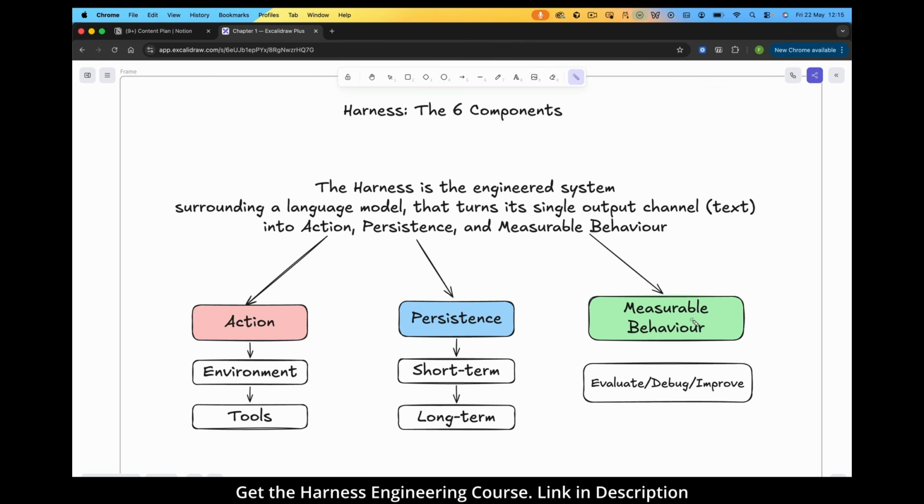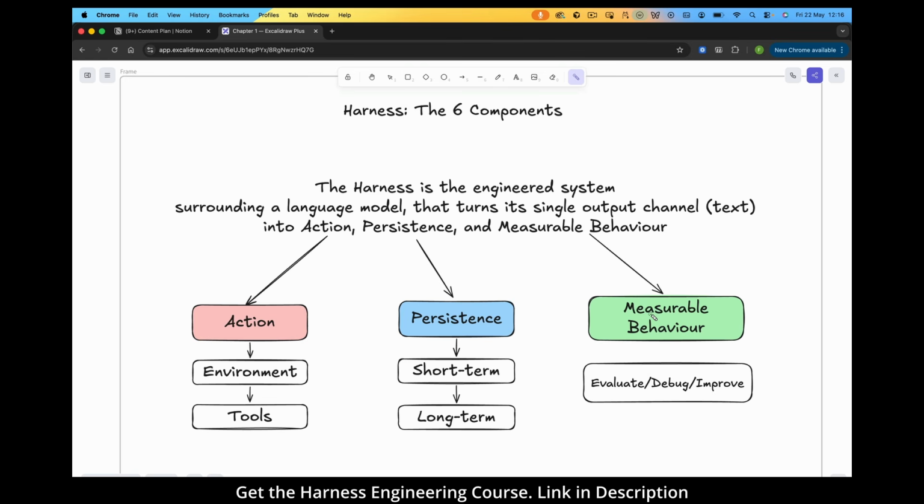So, from this definition, we've seen action, which is done by tools in an environment, persistence, which is implemented in the short term and the long term, and measurable behavior. These are three core behaviors that we build into a harness to get agentic behavior.